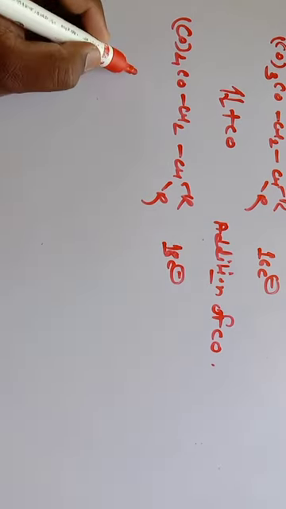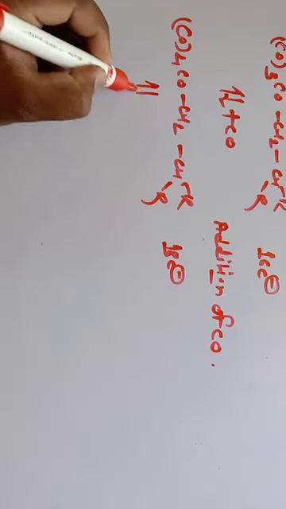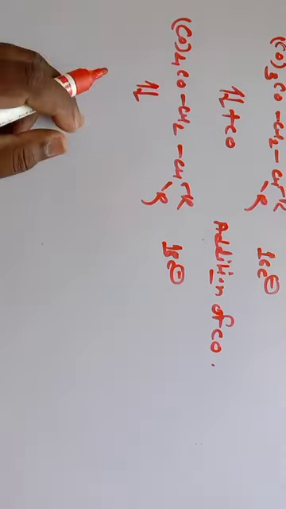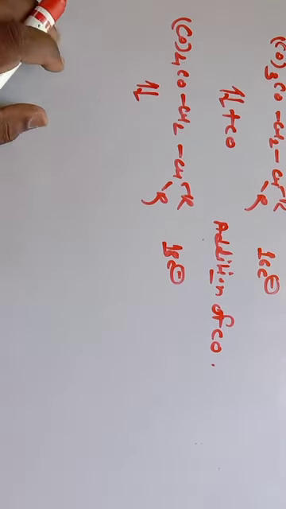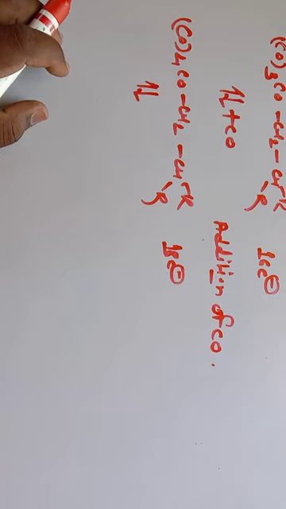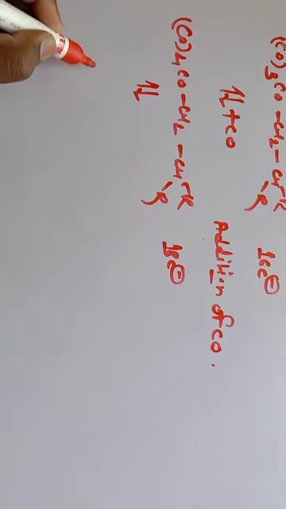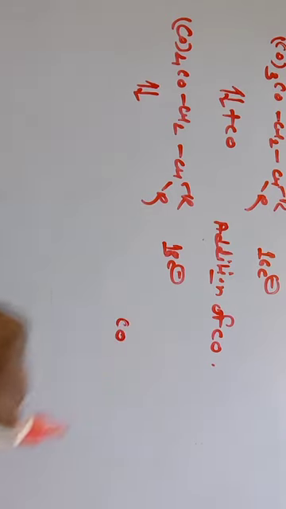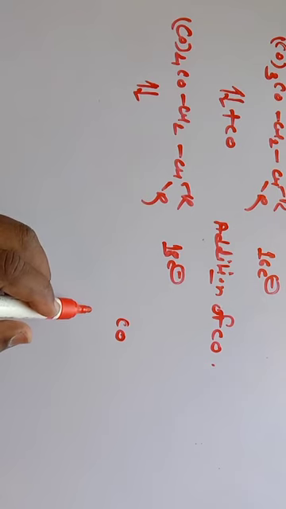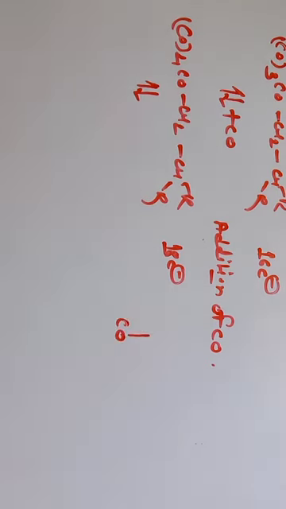And we know that whenever a sigma donor ligand is present in the intermediate or in the complex, then there is a chance of 1,1 insertion reaction, or it is called alkyl migration. So there is a chance of alkyl migration. So we can write here alkyl migration, so this is your cobalt.